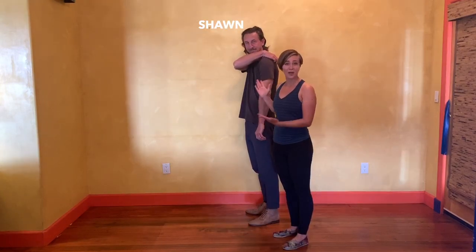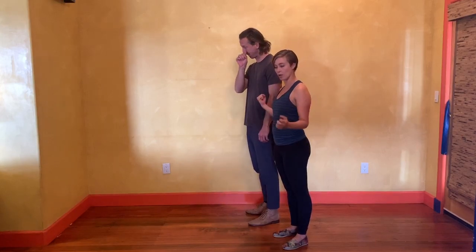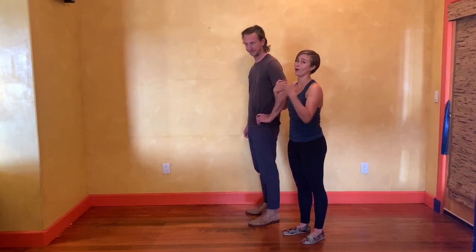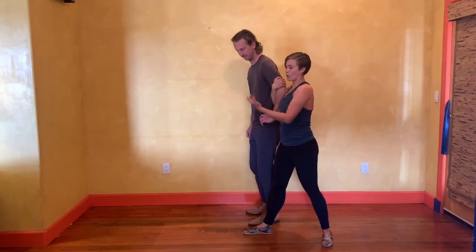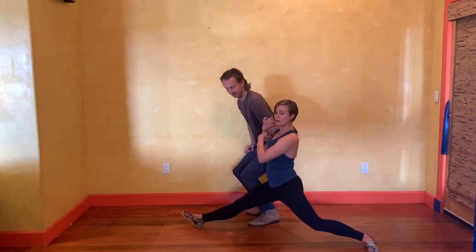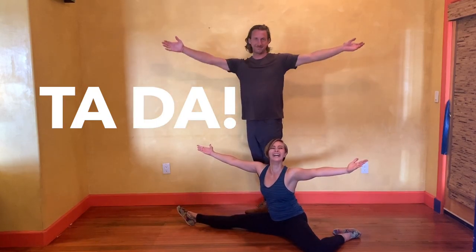If you have a friend to help you out, you can have one person — or even two people, which is a little bit safer — one on each arm. Your friend is going to give you a nice elbow. I'm going to link elbows, maybe even use two hands. If I had another friend, I would grab them on the other side. You can grab their arm, you can grab their shoulder. Your friend is responsible for your body weight right now. Shawn is going to take a nice deep squat or a little lunge and just take it nice and controlled as I slowly lower myself to the ground.